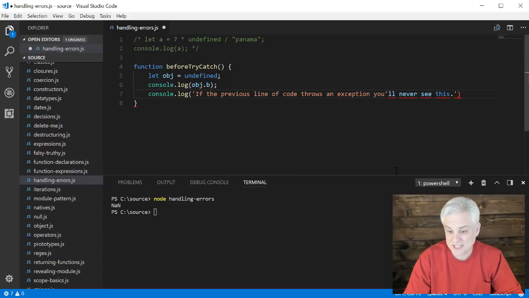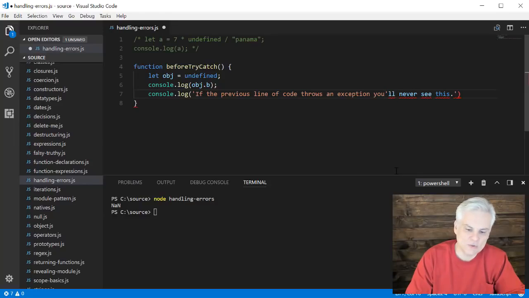I'm going to have to escape this single quote in the contraction in my literal string, because JavaScript, and in this case Visual Studio Code, doesn't recognize it as an apostrophe. It recognizes it as the closing single quote for my literal string.